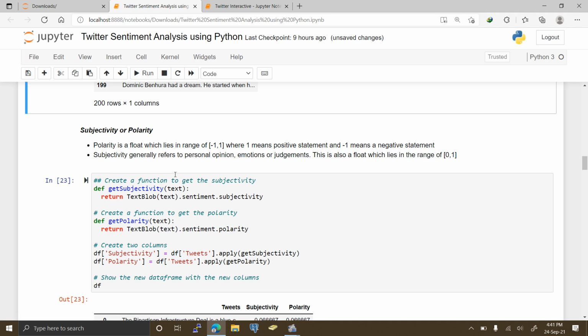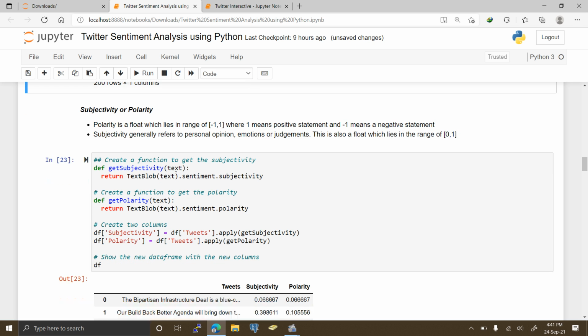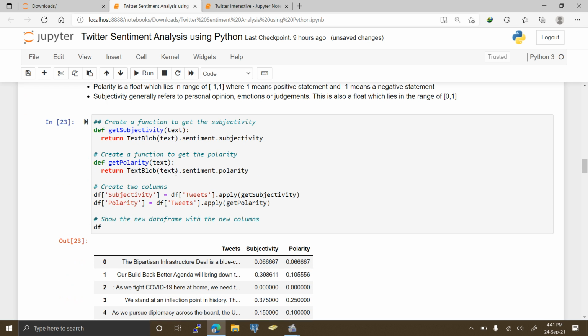So in this case, we are now trying to check the subjectivity. We'll create a function. We've created 2 functions: the first one will do subjectivity grouping, and the other one will do the grouping by polarity.